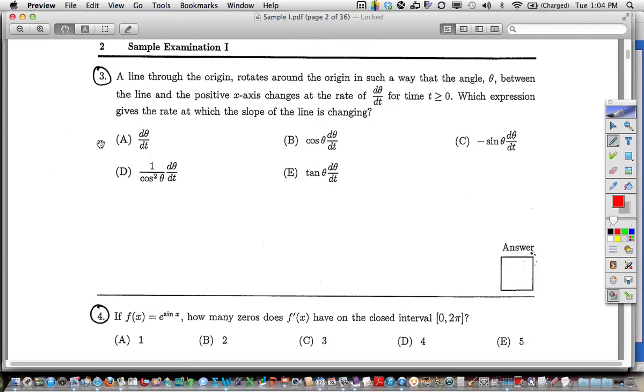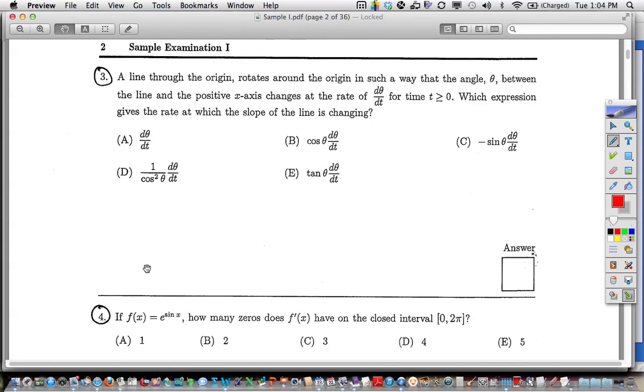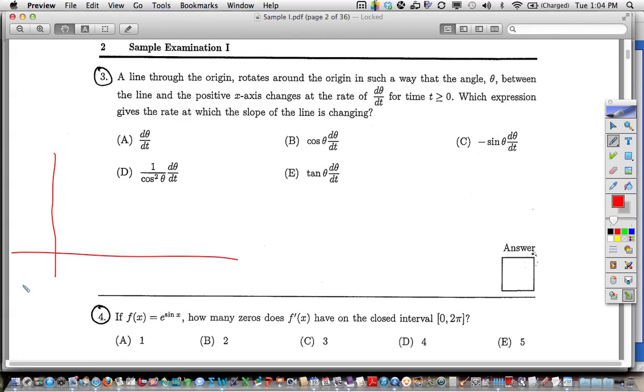so what does this sound like now? It's kind of that related rate thing, right? This thing is changing, the line is rotating, and theta is changing, the angle's changing, so at what rate is the slope changing? Okay, so if we think about our steps on these related rate problems, we would draw a picture, okay? We would label the things. It says a line is coming through the origin. It is rotating, creating this angle theta. And we want to know something about the slope of this line.